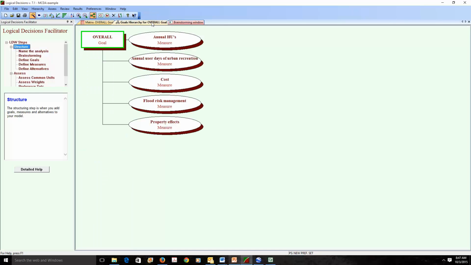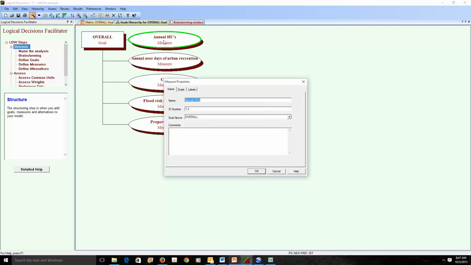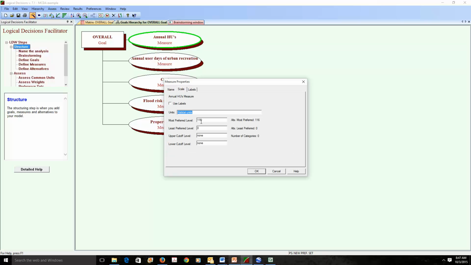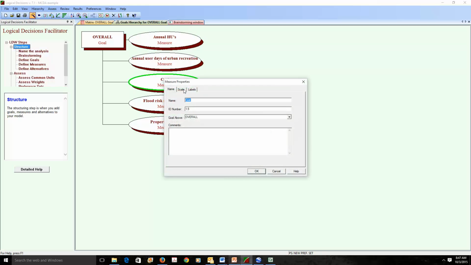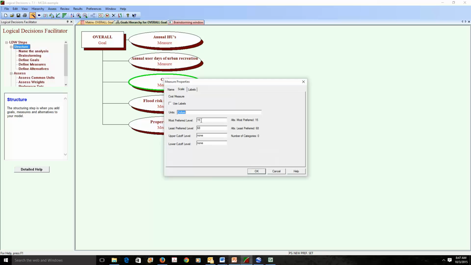Now let's go back here to this model. When you input data, I'm not teaching the software, but just giving you a little feel for how this multi-criteria decision analysis works. We have a scale here, and we can say what is most preferred. So the maximum number of habitat units produced by a plan was 116, so that was most preferred. And the least preferred would be the plan that had 0. That's useful because sometimes you get criteria like cost here where you want to reverse that, and the most preferred would be a small number, the least preferred would be a big number. So that's a nice little feature.